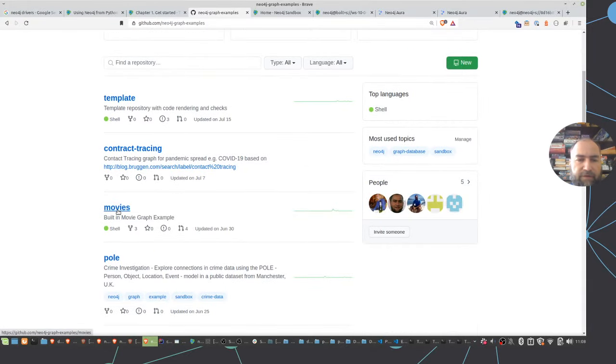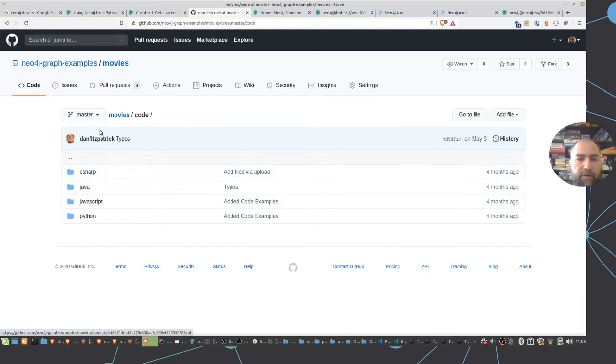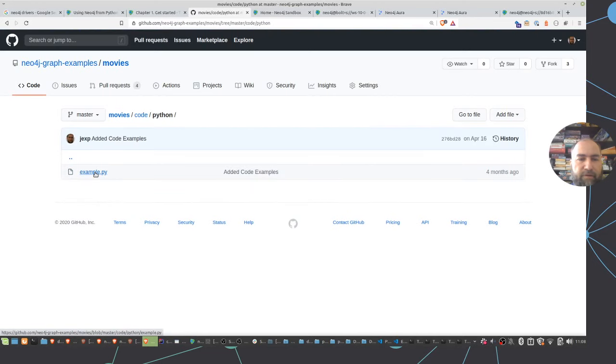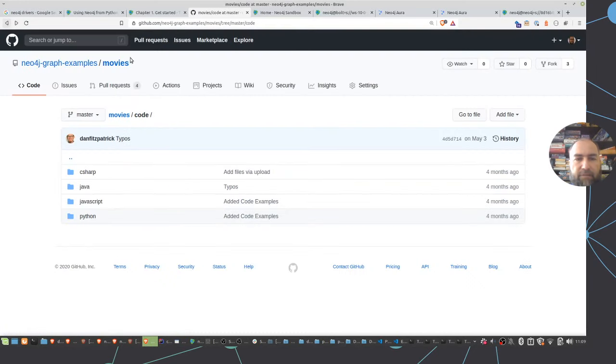One that I want to look at today is movies, because they already have a code folder with code examples for the different languages. For instance, you can look at the Python example and use that. That's what I have cloned locally on my computer, so we can use it from there.